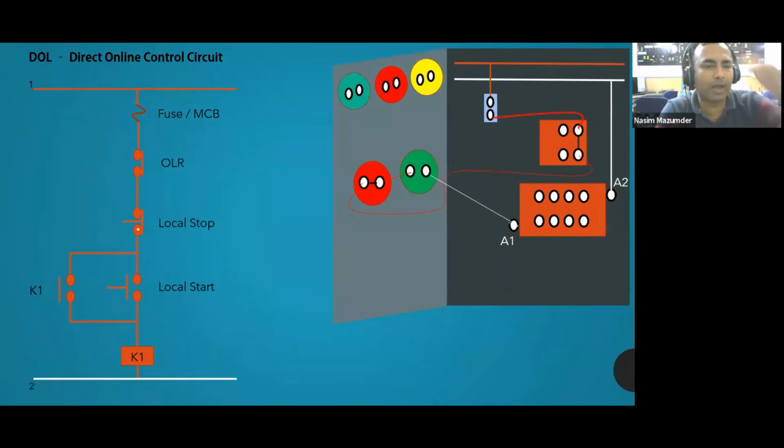Now what I need to do is give this holding. I have to make this holding. So you connect one start push button from this start. Now we have to connect it in parallel. One is connected like this, and another one will be connected like this. This point and this point are the same point, isn't it? So I can simply connect it from here, like this. Got it?